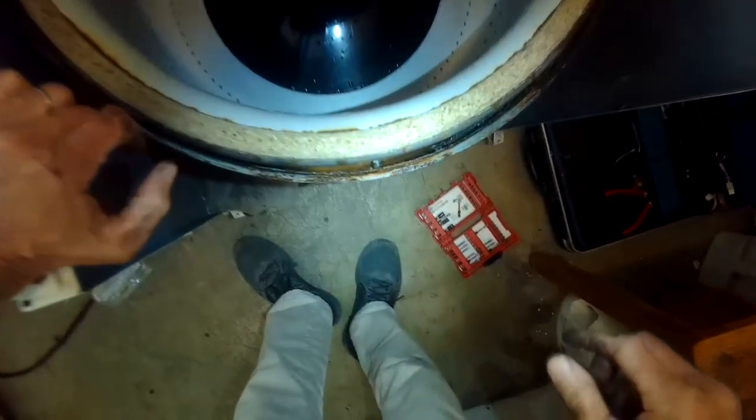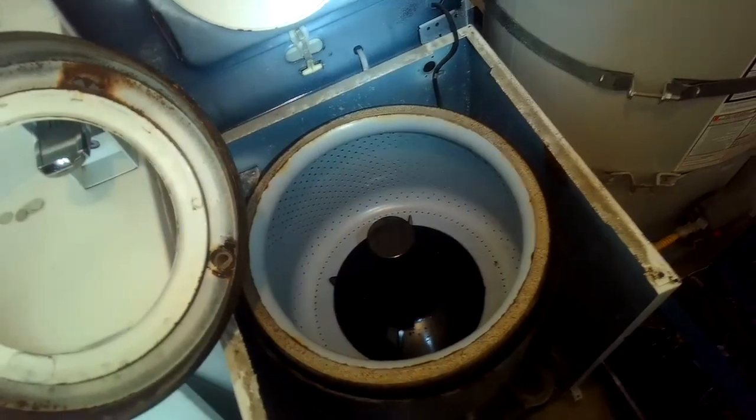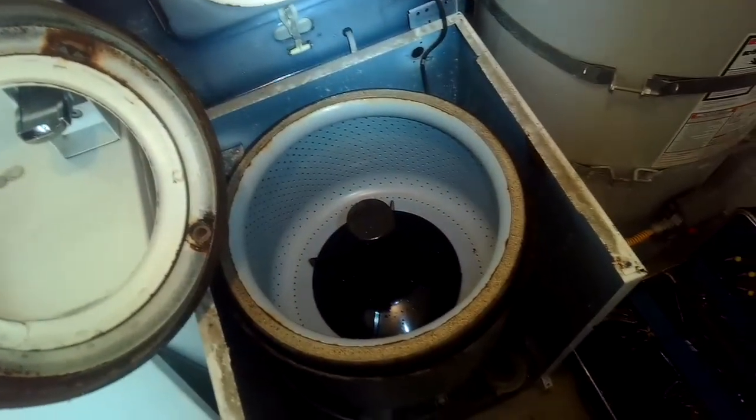There's the spin basket. I'm staring down in between the spin basket and the tub — it's a small gap going all the way around the perimeter and I don't see any clothing caught in there. But if you did see something, you could fish it out with a straightened coat hanger with a hook on it — pretty easy to do. In this case though, I think this machine is a goner just because it's so rusted.